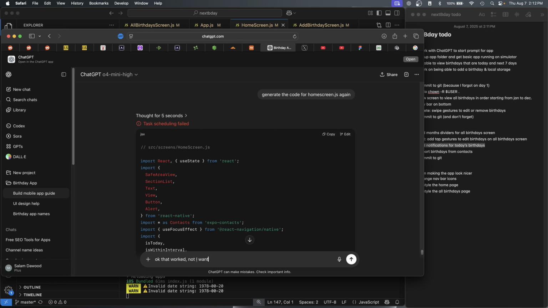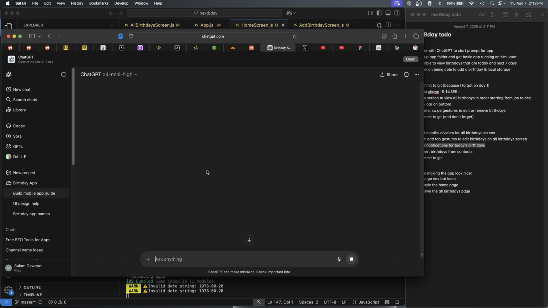Now I want to add a feature for notifications. ChatGPT is lagging today, as you can see. So I'm gonna run this and I will get back to you guys with the result.